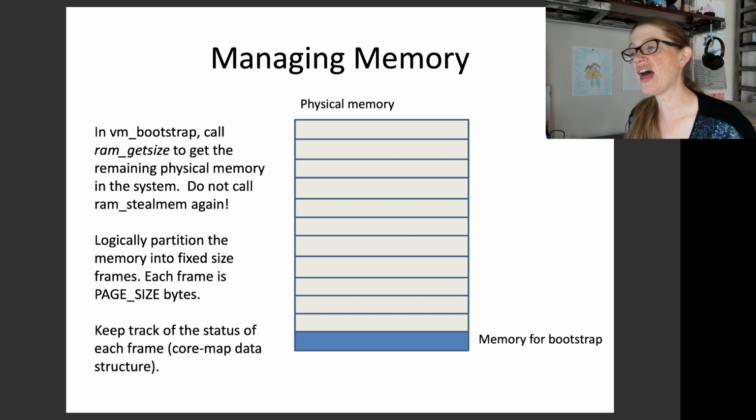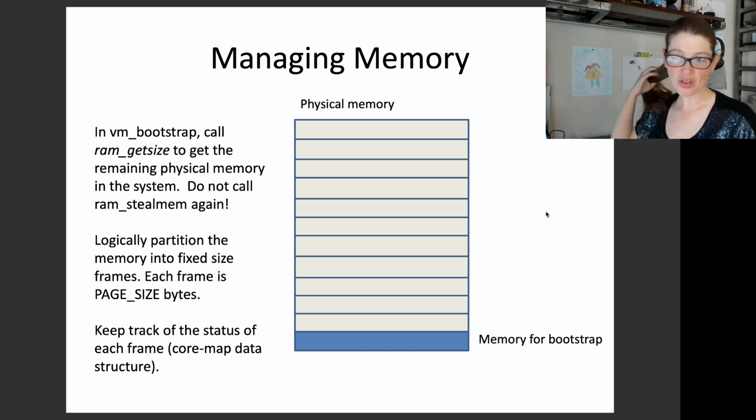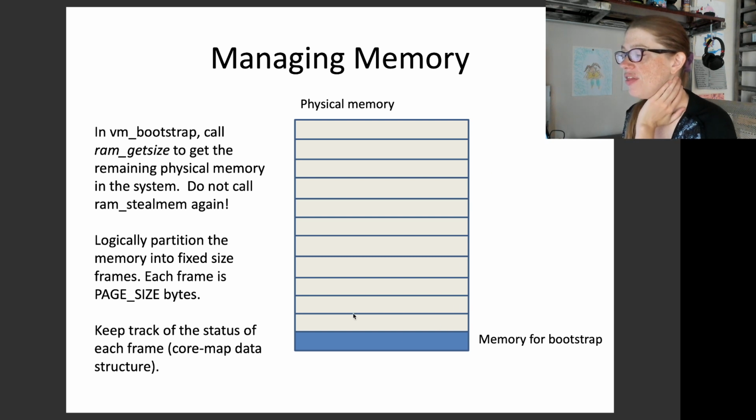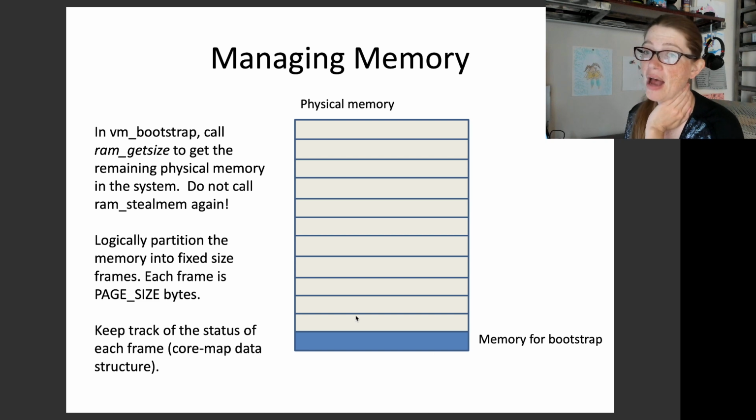So we know that the system actually keeps track of things in terms of pages and frames, even though we technically use segmentation in OS 161. So you can imagine that all the remaining memory that's left, you could subdivide it into a bunch of pages. Now, to figure out how much memory you have left after the original bootstrap steal mem, you can call this lovely function called RAM getSize, and it'll give you the low address and the high address. And that will tell you how much memory you actually have available to dish out to all the people who call kmalloc. Doesn't seem too bad, right?